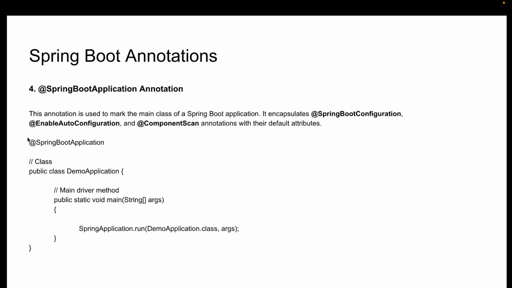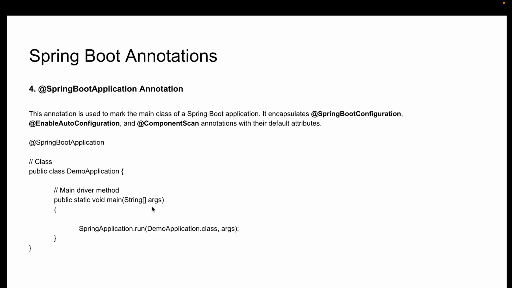When you develop a Spring Boot application, there's one bootstrap class. By bootstrap class I mean that it is the starting point of your application. Once you run this program, you see this code, right? SpringApplication.run, and you have provided the class name and the string arguments. So once you run this particular code in your editor, what happens?